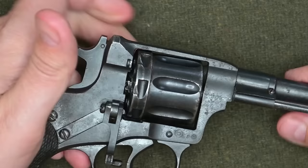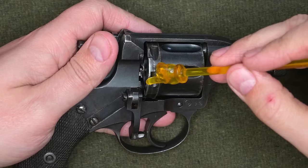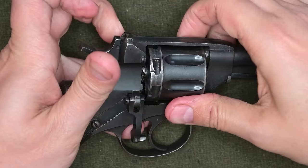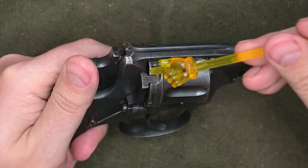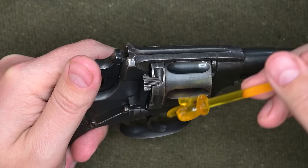Yes, we have our regular cylinder stops, but there are also these additional flats to the rear of each stop. Now, currently they're doing nothing because the gate is open. But if we close it, we can actually find out that this is a sprag system. Let me get a better look at this. Note the extension at the top of the gate. It's not just a thumb pad for you to operate, which is handy, that's nice and big, but that length also keeps it in contact with these notches, 7 of them, all around the cylinder.